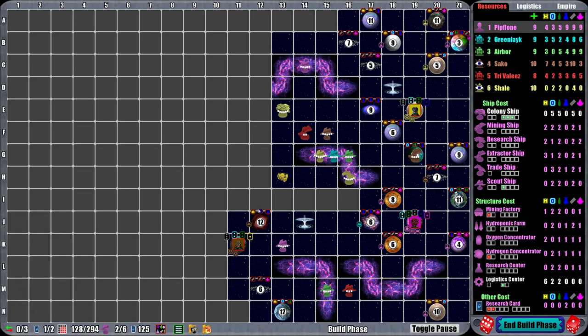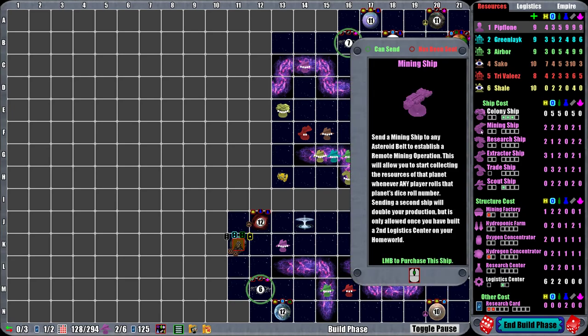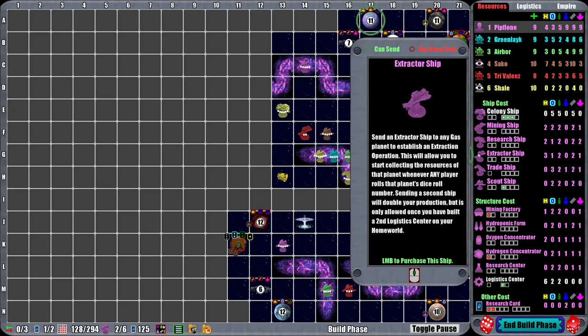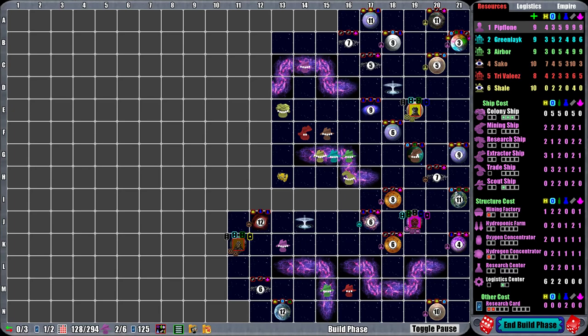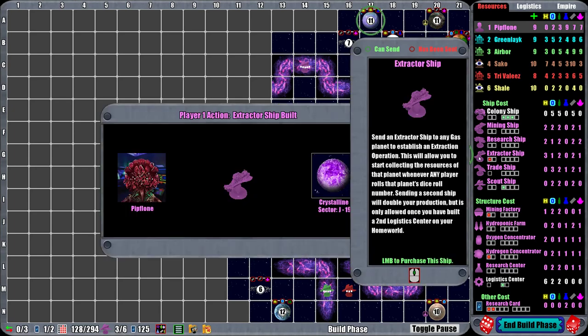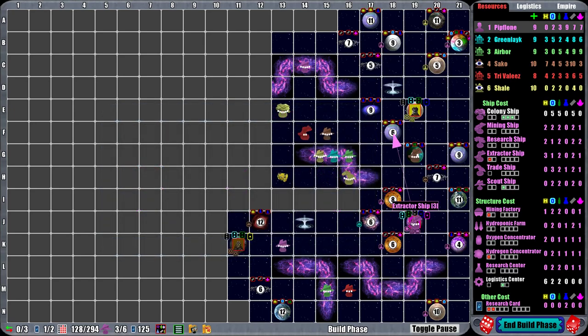I don't know where the trade center is yet, so there's no point in building. I can build a research ship now. I can build an extractor ship. No one's extracting that one. Let's build an extractor ship. Ship constructed. And let's see if it... Oh! No, why not that one? Okay, well, it's the same resources.